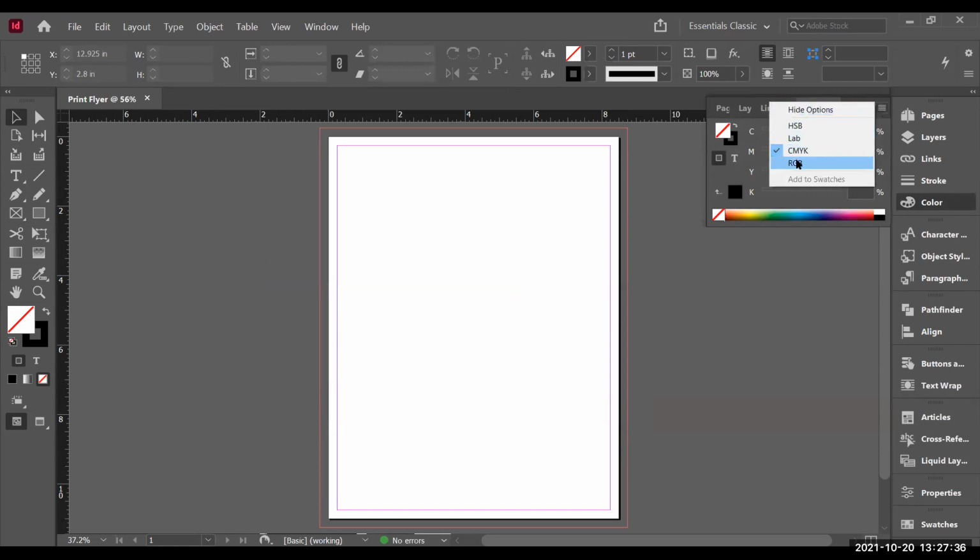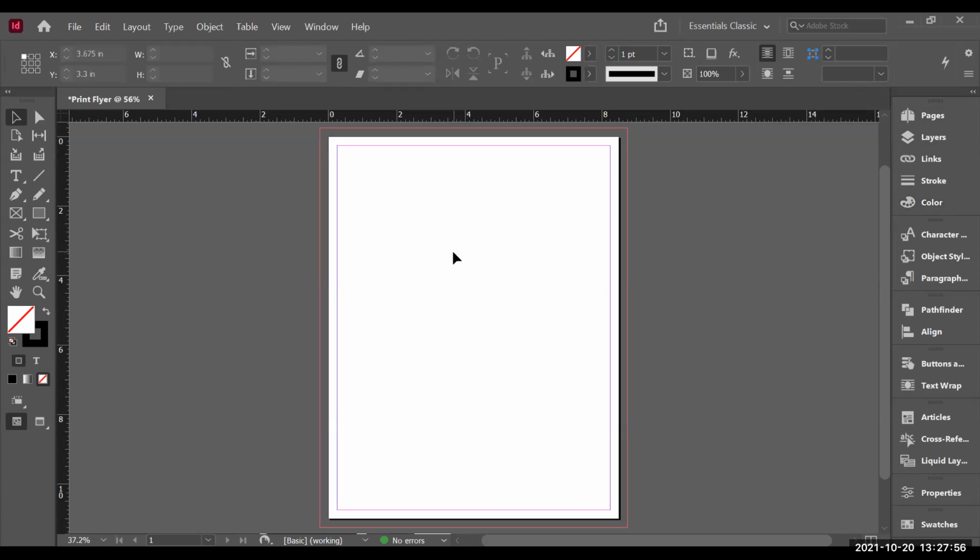Now, if you were going to work in digital, that's again where I mentioned you'd want RGB. So if we were making this for an email, for your website, anything like that, you want to make sure you're selecting your colors properly. So again, this is just a simple print flyer, so we're going to make sure we're working in CMYK. Are there any questions over how to set up your document in InDesign? If not, that's okay, no worries. I'm going to go ahead and keep going.